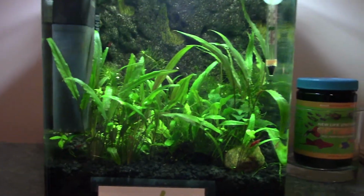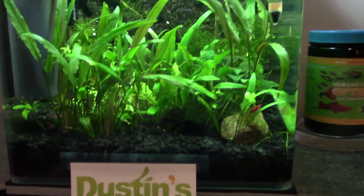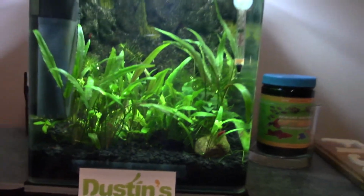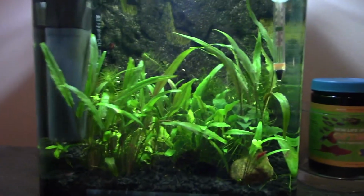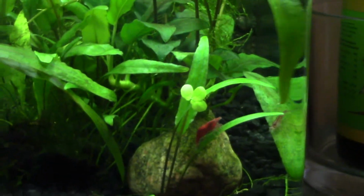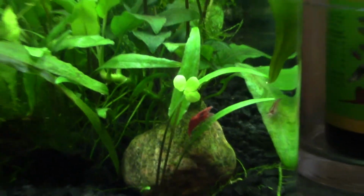What's up, everybody? Today I want to make a video on how to dirt a planted aquarium. This is one of the first dirt aquariums that I actually set up, and it's doing fairly well. It's just housing some cherry shrimp that I breed and sell off.